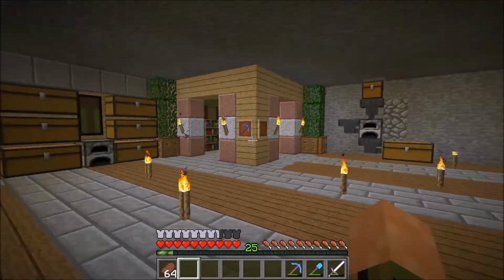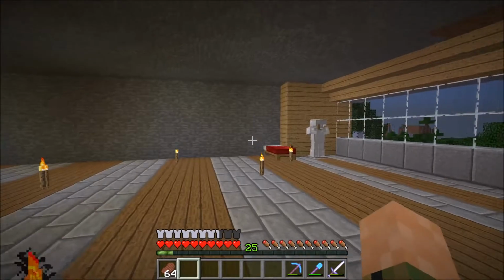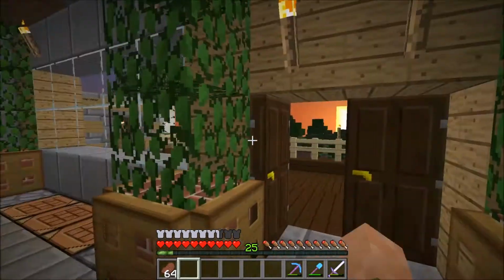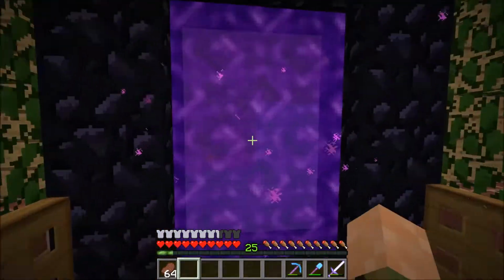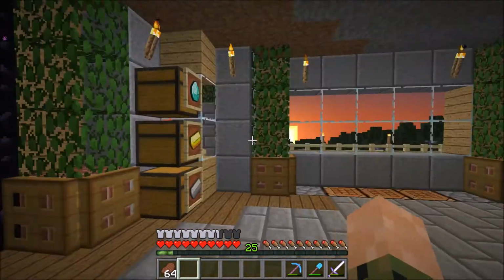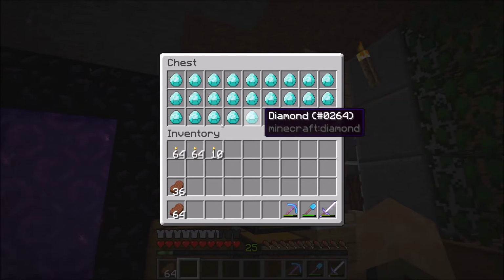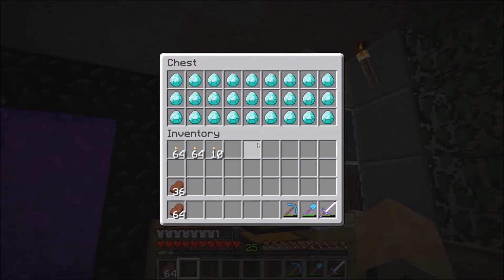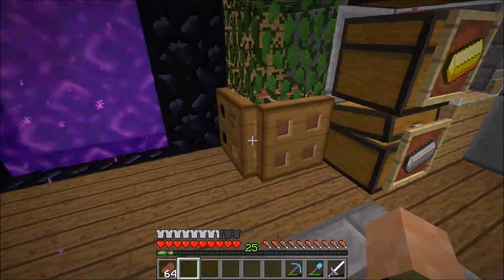All right. So this is what I've been doing between episodes. We're gonna be working in here this episode. Well, you guys saw in the last episode that we went to the Nether, and I still got to put something behind there because that looks really strange. But yeah, we have our chest. If you guys are wondering, that is how many diamonds I currently have. I just got back from a mining expedition, so that's all we got for now. But that's a pretty good amount. That's the gold, and that's the iron.